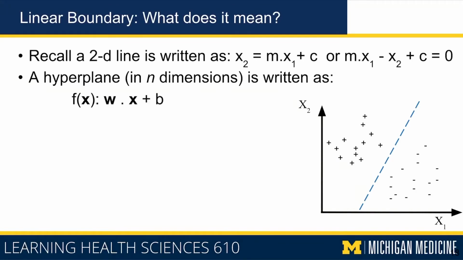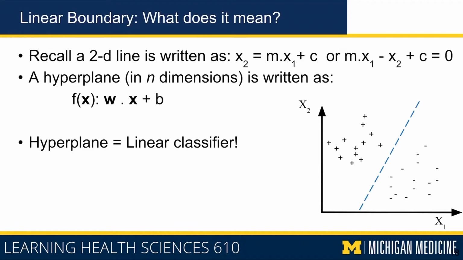In general, if you have multiple dimensions, in n-dimensional space, you could write this as a dot product of w and x plus b, where again b is the intercept, and this is a dot product between the weight vector w and the input space x. In our example of two-dimensional space, w is a vector with m and -1 as the two coordinates. x would be x1, x2, and b and c are used interchangeably here. Your function is w dot x plus b, and w dot x plus b equal to 0 would be your line, the line that is shown here.